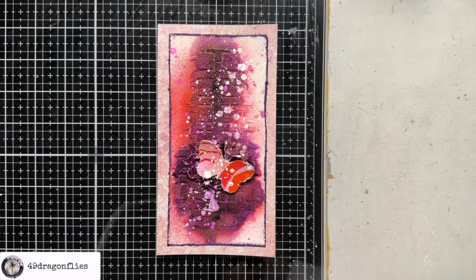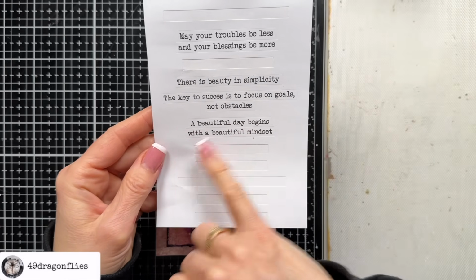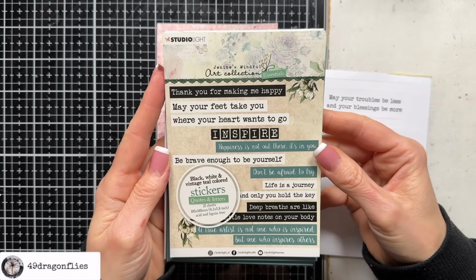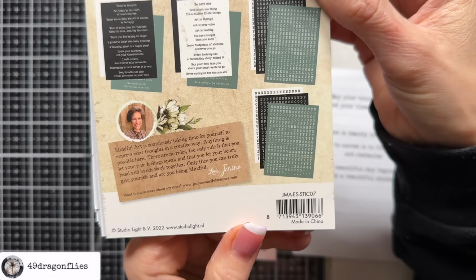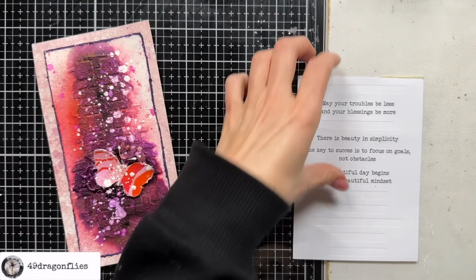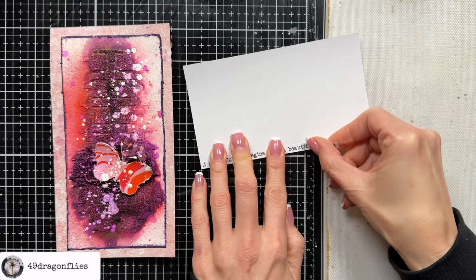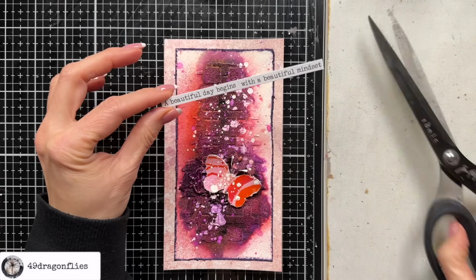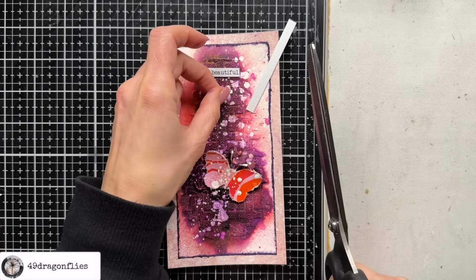It is sticking instantly. Then I also want to add a sentiment here on top. I'm going to use A Beautiful Day Begins with a Beautiful Mindset. And this is, again, from this sticker set by Studio Light, Janine's Mindful Art Collection Essentials with the number JMAESSTIC07. And since this is obviously very uneven, I need to first mount the stickers onto some cardstock. And then I need to figure out how to cut it to make it flow here. It's actually not so easy. I don't want any of the lines to be too long. I might have to do each word separately.